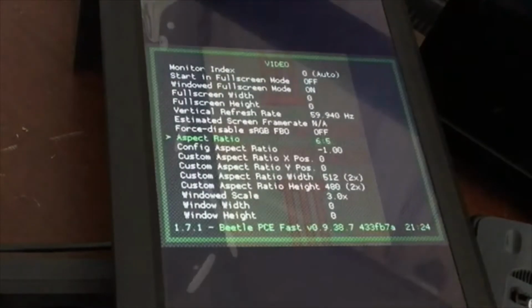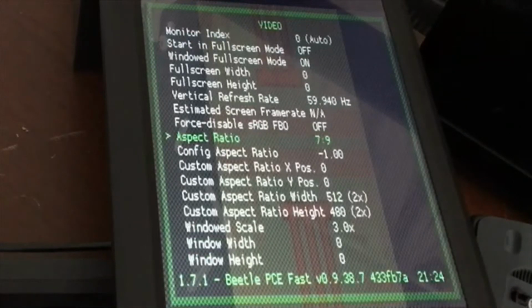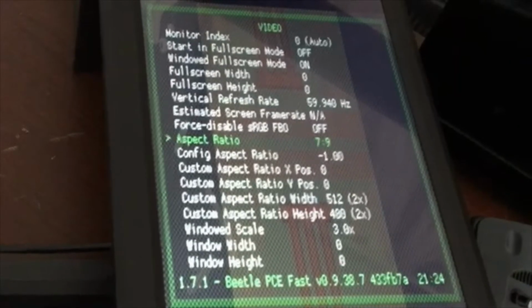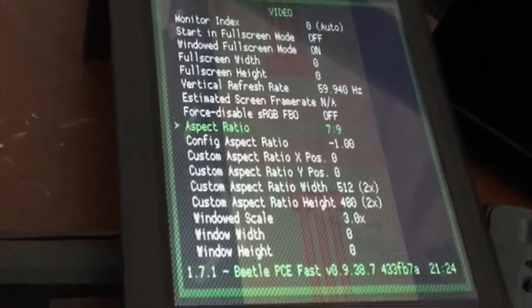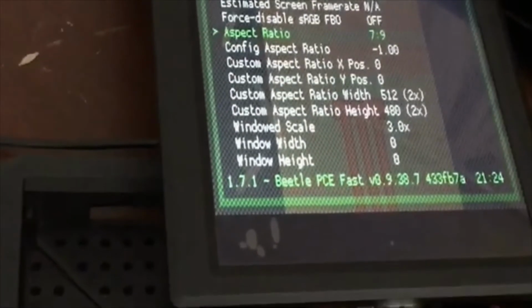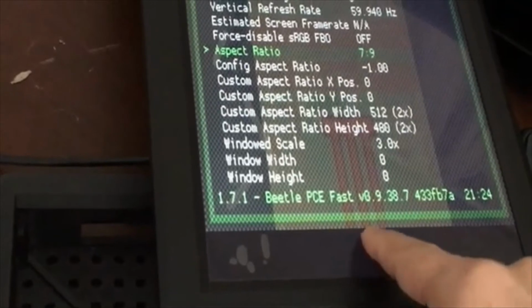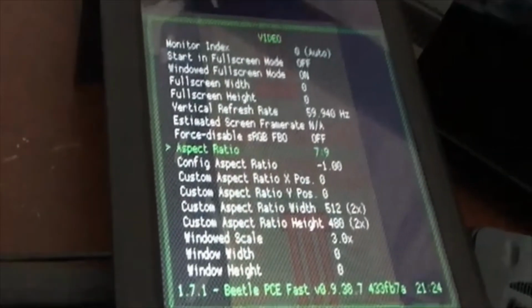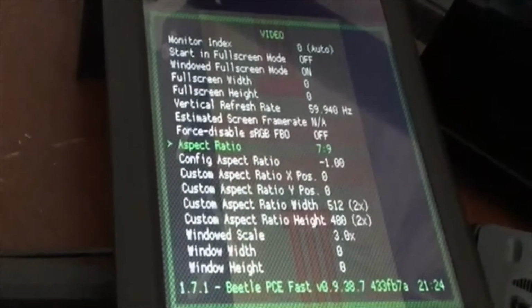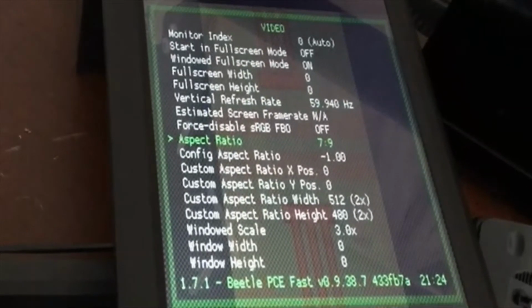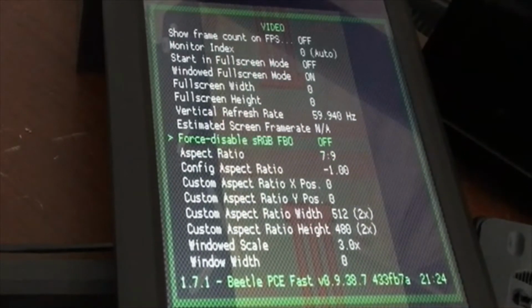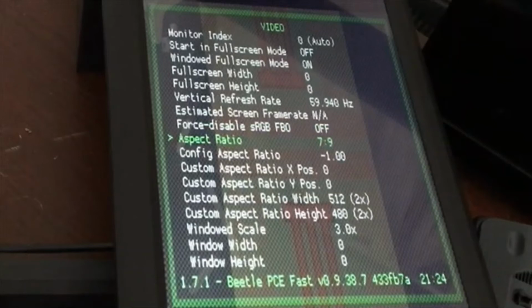And even if I try 7:9, it still does not show the whole screen of the game. See the game at the bottom, there's some space down here, but it's not pulling the whole screen down. So that's the problem I'm having. Maybe down the road I'll figure it out, but right now I'm not figuring this out. Okay, all right, so that's the screen.